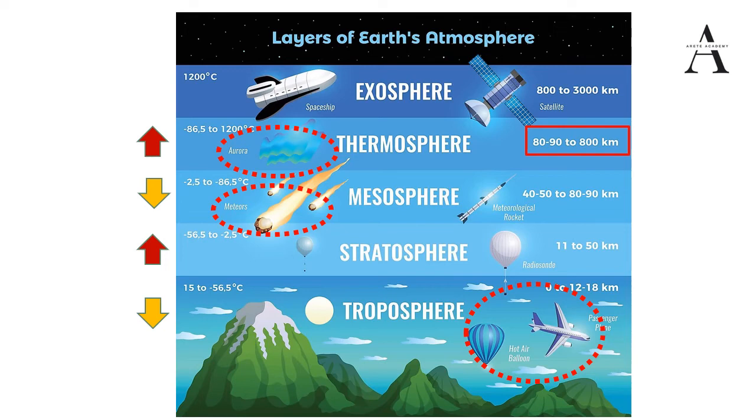So these are the luminous effects of electromagnetic phenomena which are visible in the higher latitudes. They can be of red color, green color, white arcs, and different patterns will be formed in the night sky. Okay, so this is with respect to the thermosphere. In fact, the International Space Station orbits Earth at an average altitude of around 400 kilometers. That is within the thermosphere.